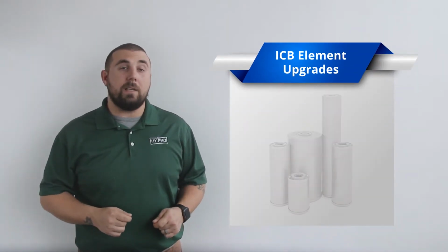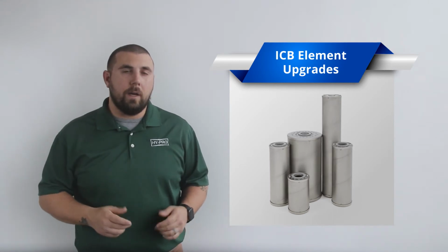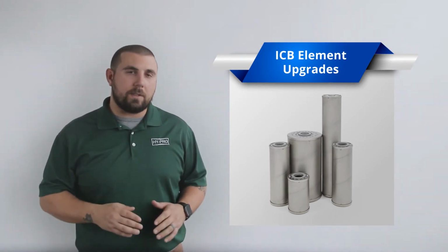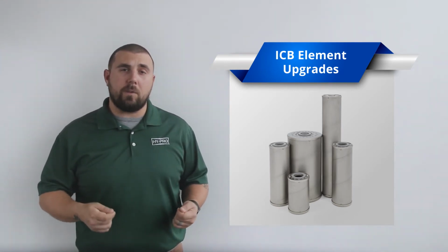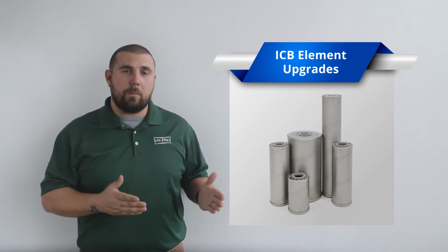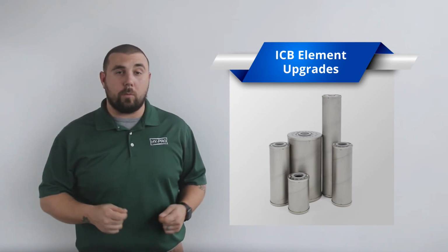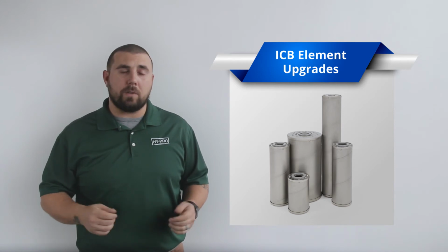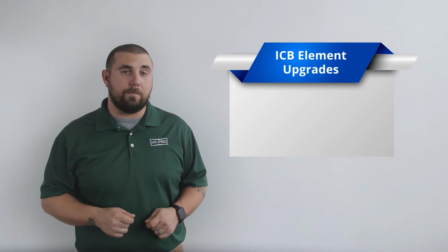However, Hi-Pro uses ICB resin technology to restore turbine oils back to a like-new state. To show this, Hi-Pro will conduct a second test called a column test. In the second round of testing, the oil is put through a lab-scale ICB treatment to see if the oil responds positively to ICB technology. After ICB treatment, the industry standard demulsibility test is performed again to see if the turbine oil regains its demulsibility. In 93% of cases, Hi-Pro's ICB technology successfully restored demulsibility characteristics in turbine oil.